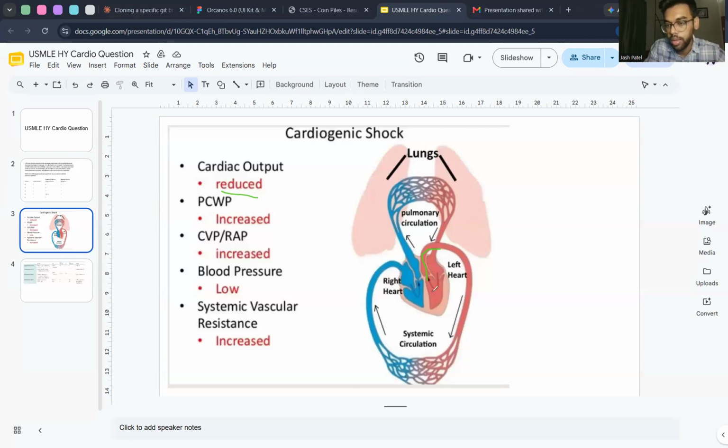Now, because the ejection fraction is decreased, what happens is the left ventricular end diastolic volume goes up, which means the left ventricle is partially filled. It remains partially filled, right? And then during the diastole, when the mitral valves open, this pressure is transmitted backwards into the left atrium. And pulmonary capillary wedge pressure is nothing but an indirect measure of the left atrial pressure, right? For all intents and purposes, that's what you need to know about the pulmonary capillary wedge pressure, that it is an indirect measure of the left atrial pressure.